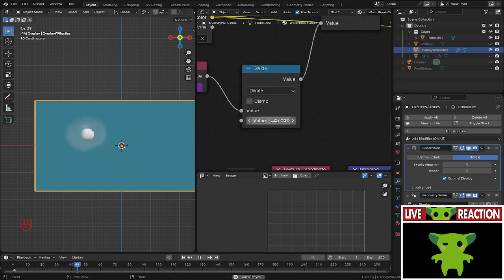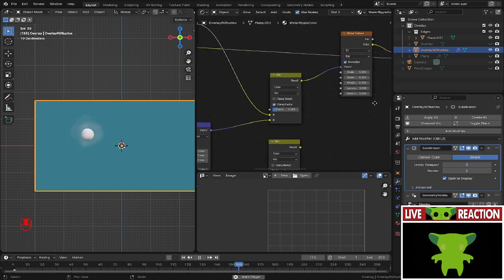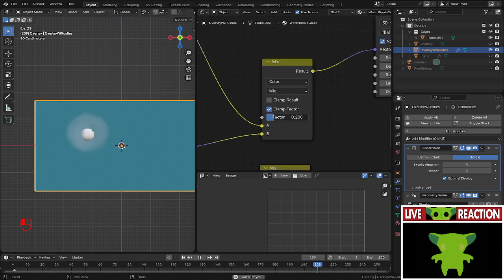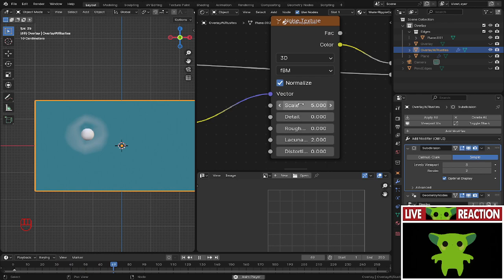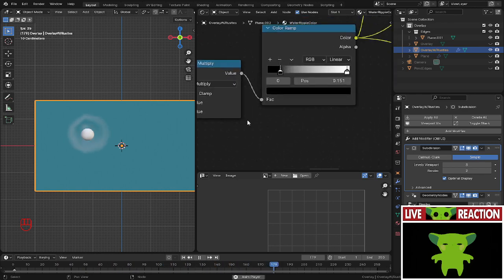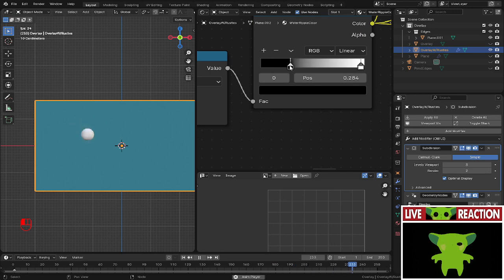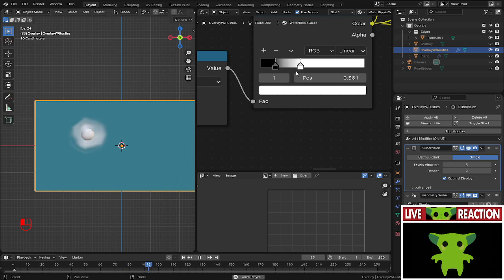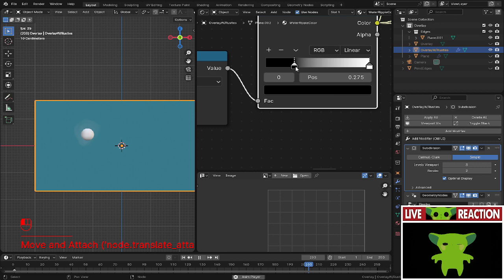I want to decrease the size of this though. Can I do that? No, I can't. Not from here at least. 0.2. Okay, that's not here either. Scale? No. How? Oh, through here, I believe. Although not really. Hmm.